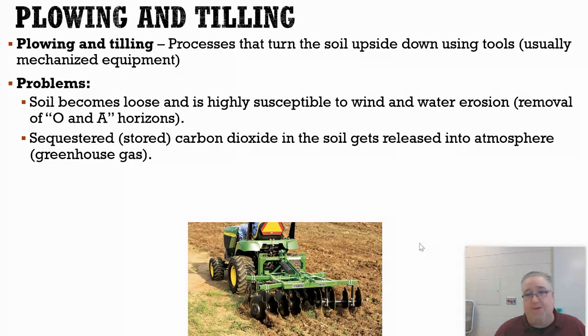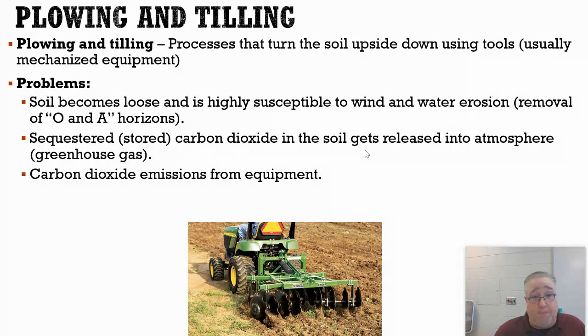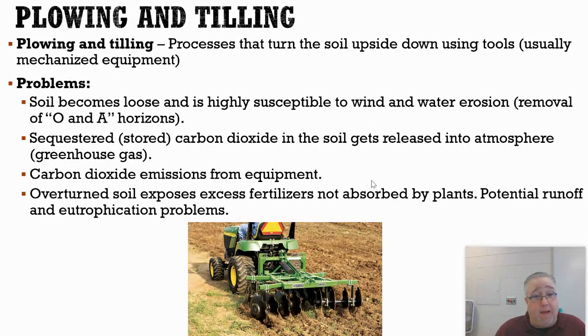Global warming, climate change, heating of the planet, all those bad things. Believe it or not, just our practices of farming, tilling soil, is actually causing our planet to warm because we're putting all of that sequestered CO2 up into the air. In addition to that, just running the farm equipment gives off carbon dioxide emissions, right? Because they run on fossil fuels. So there's another way that we release CO2 into the air.